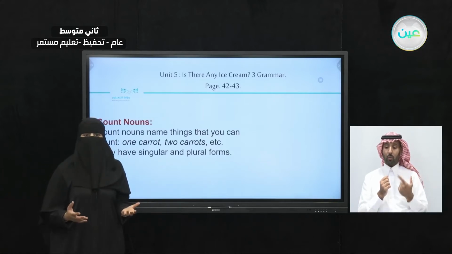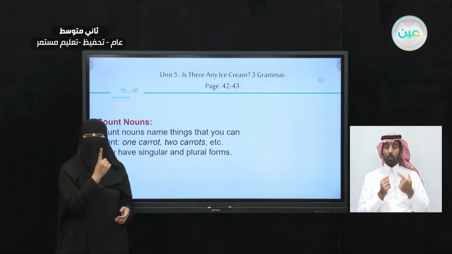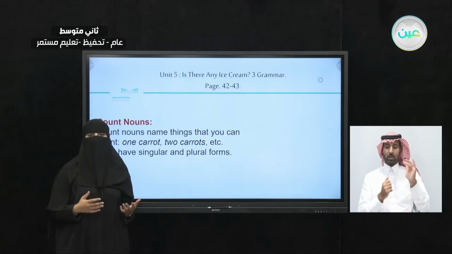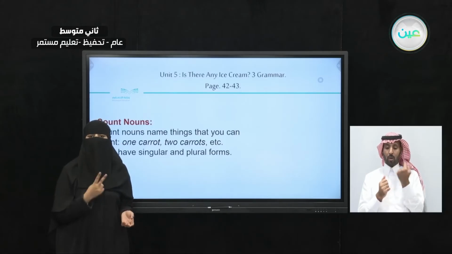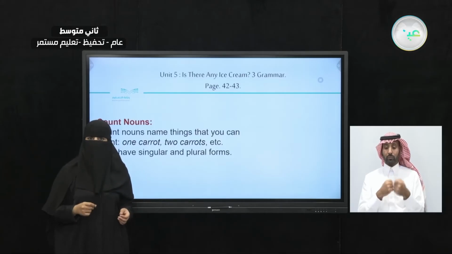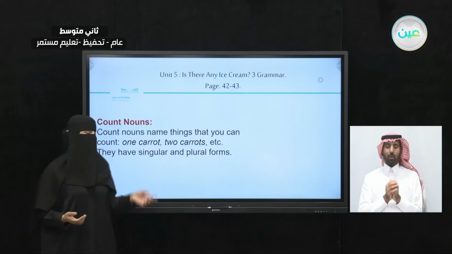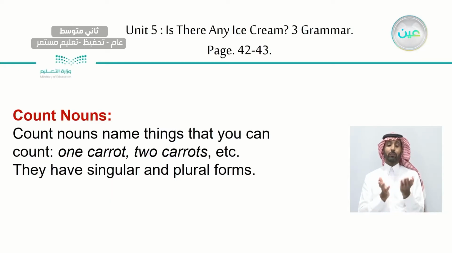I know we're not going to eat the chair, but how about the word chair? Can we count it? I bought a chair. I bought only 1 chair. And I can say, I bought 2 chairs. We did add S at the end of the word chair, right? Because it's plural, it's more than 1. So these words are count nouns.